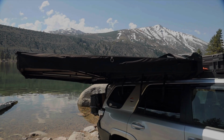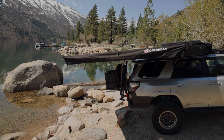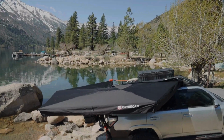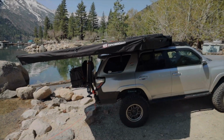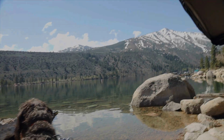So this thing is really awesome. It quickly deploys. You don't have to put out the legs if you don't want to. The legs are good though. Right now there's zero wind, and you can see the canopy from the top here. Pretty cool. 270, obviously depending on how the sun is. Right now we're up there, so it's not the best time for shade, because it shades back on the car, but you just have to angle the car appropriately. But it's a pretty cool spot.